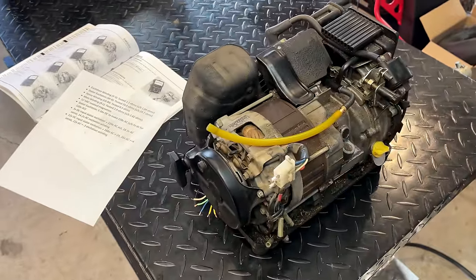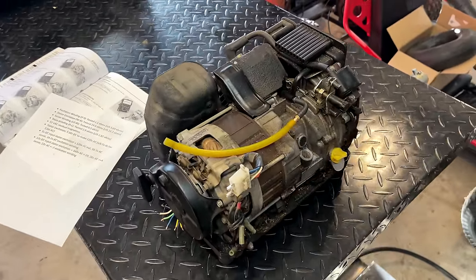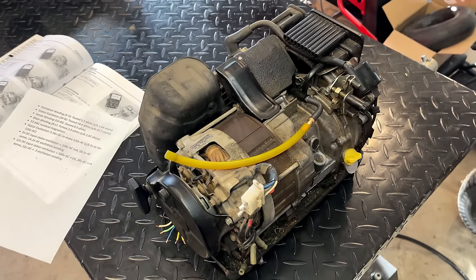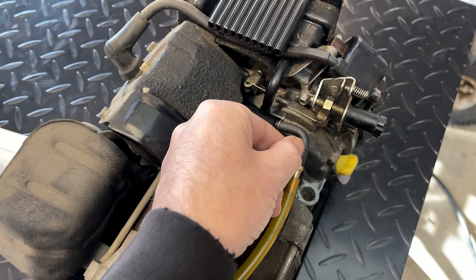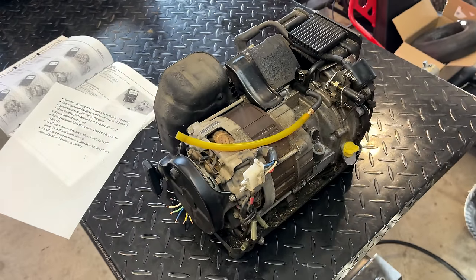So while I'm waiting for that, I want to clean this up a bit. I also want to go through the carburetor. Although it's running the engine well, I don't know when it was last cleaned. And I also damaged the fuel line when taking the tank off. It has a little nick in it that is going to leak fuel. So that also needs to be replaced.